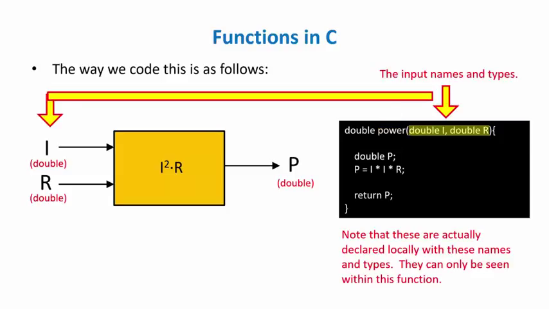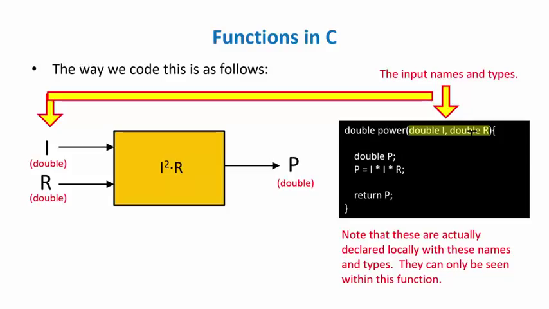The inputs to the function are going to be listed after the name of the function within parentheses, okay? And the way that you do this is you comma delimit the input variables, but you also have to put the type. So this is where you're going to have double, and then you would have a variable called I, or an input I, comma, and then you'd say double, and then R. By doing that, you give the order that the inputs come in, and that becomes important when the calling function passes these in. And you also give the type.